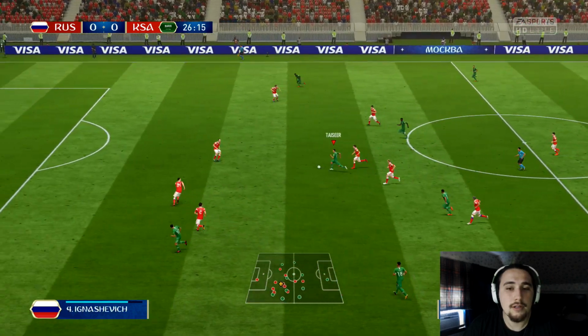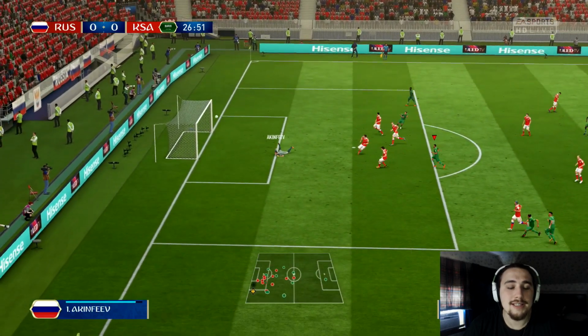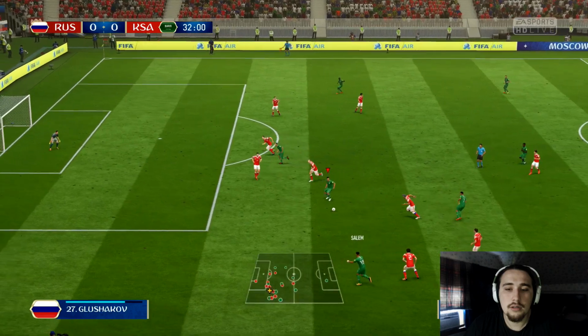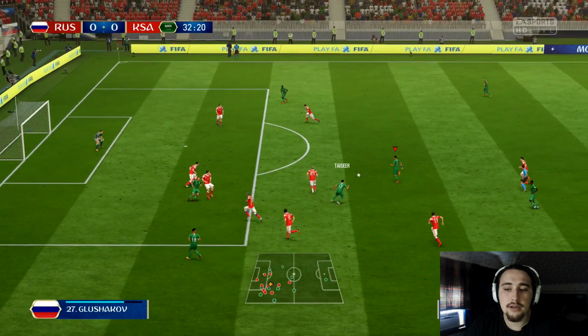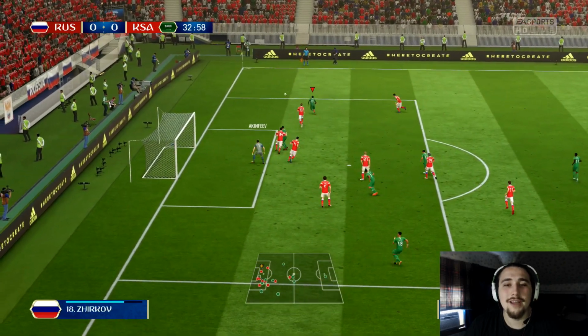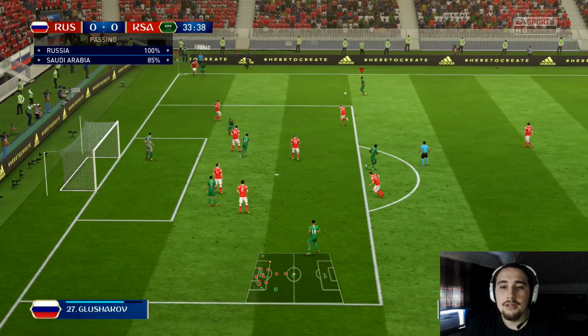Good ball forward here. Taisir. And can his pace take him around Ignacevic? It can. He has an attempt, and it's a good save from Akinfeyev. We're playing quite well right now. Good ball on from Salem there. Taisir. Faraj. Has an attempt at goal, and it's a good save once again from Akinfeyev, who's been busy early. And Saudi Arabia is on the front foot.